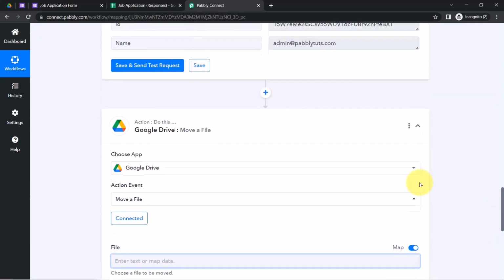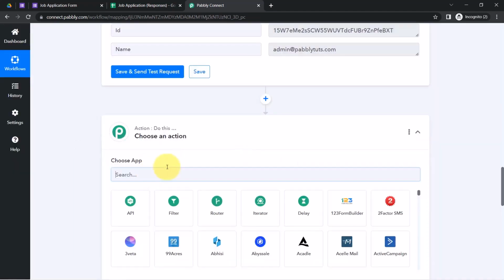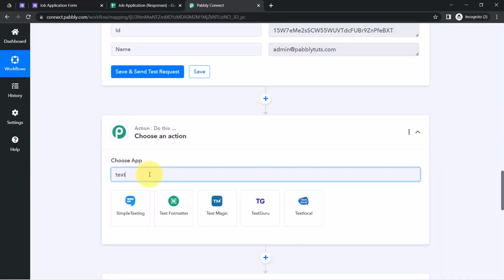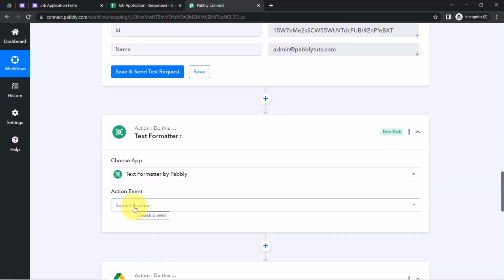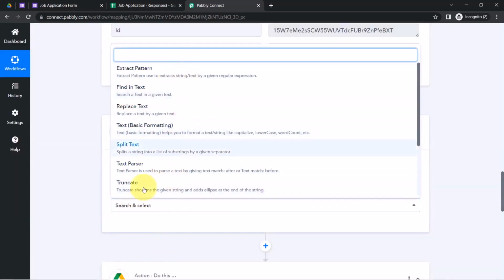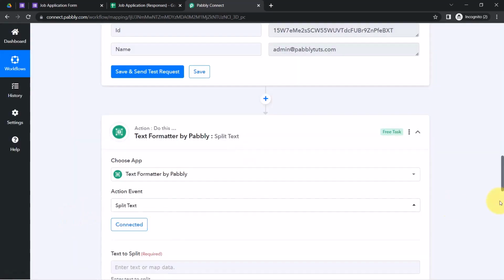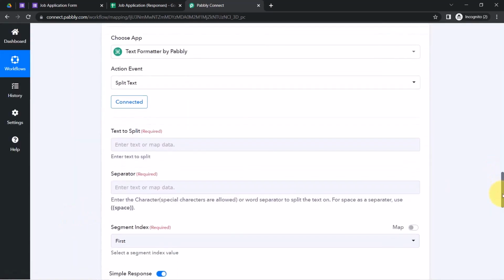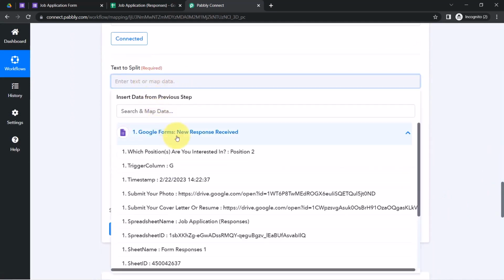Before this Google Drive step, click on this plus icon and search for Text Formatter, which is an amazing feature of Pabbly Connect, via which you can perform various kinds of operations on text within your automation. This time I will perform the Split Text operation. Simply click on Connect and it will be connected immediately. It is asking for the text to split, so I would like to split that particular text, basically the Submit Your Photo URL.